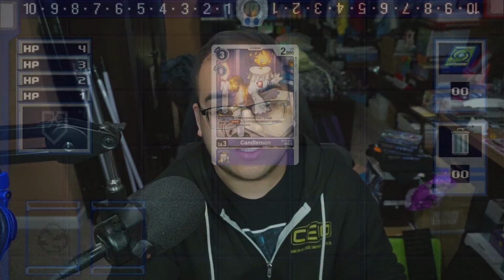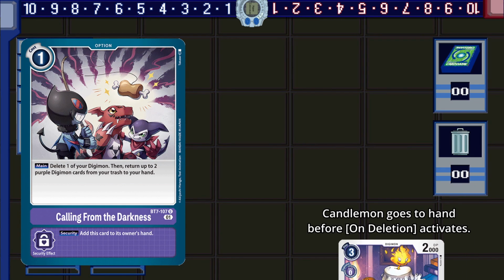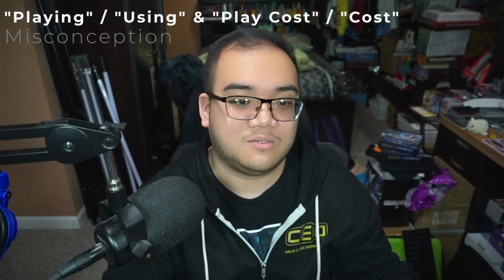An example of this is any card with an on-deletion effect leaving the trash before the effect can activate, such as you grabbing the card with the effect back with Calling from the Darkness. Another misconception that was brought up is playing versus using, and on the same note, cost versus play cost.